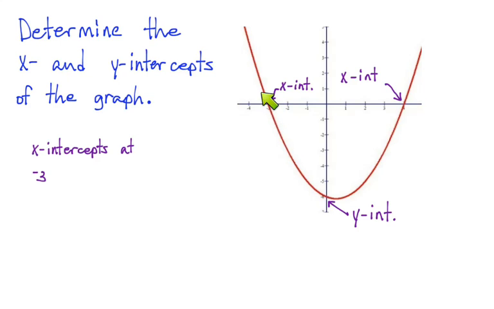There is a point here, -3, 0, that is the x-intercept, but we're just going to say -3. And there is another point here, 4, 0, that is the other x-intercept, but we're just going to say 4. Now, no fair trying to make these both be 1 point. No fair putting -3, 4, because -3, 4 would be up here somewhere. That's a totally different thing. These are 2 different points. -3, 0 and 4, 0.